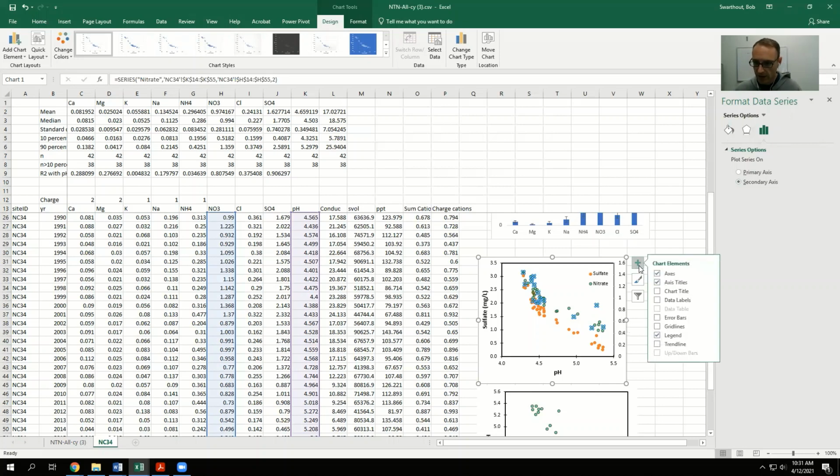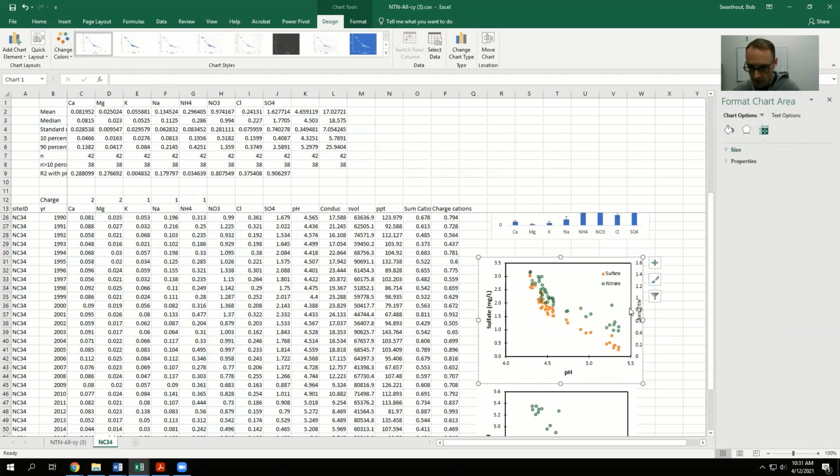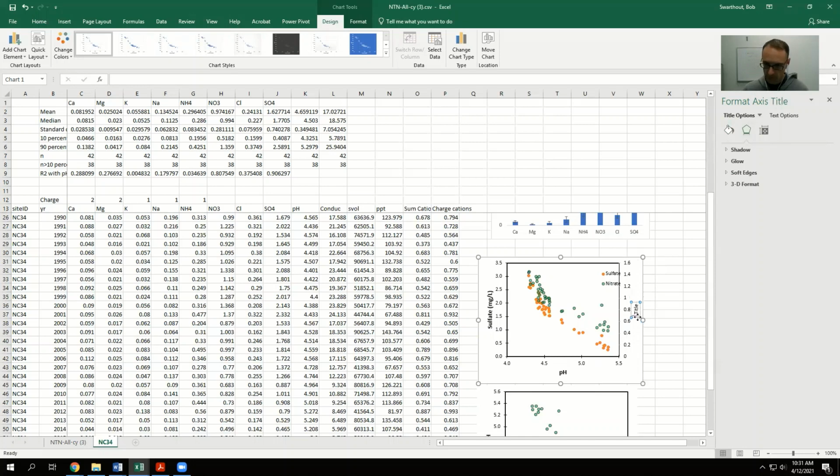And I would need to come in and add axis labels, secondary horizontal, oops, not horizontal, secondary vertical, and make a little space for that. And I would call this nitrate. And I would go back in and change all the things that I changed about the other axes to make this match.